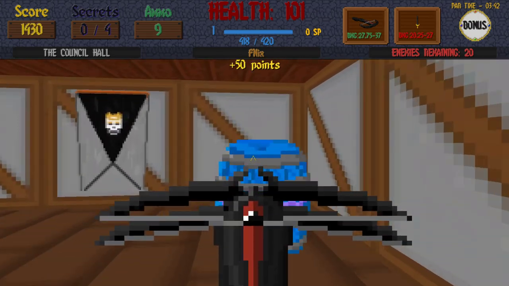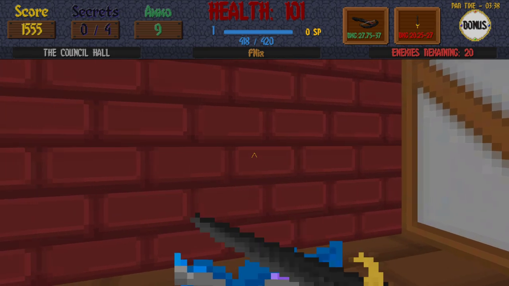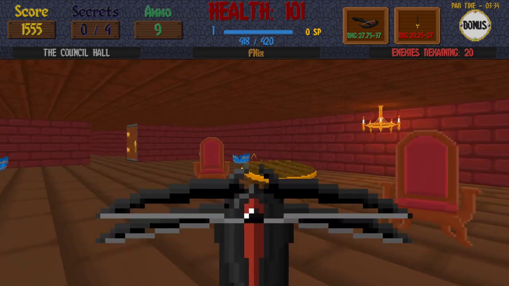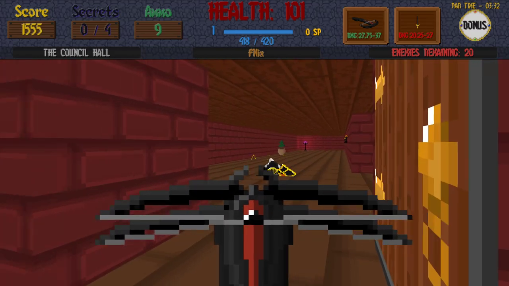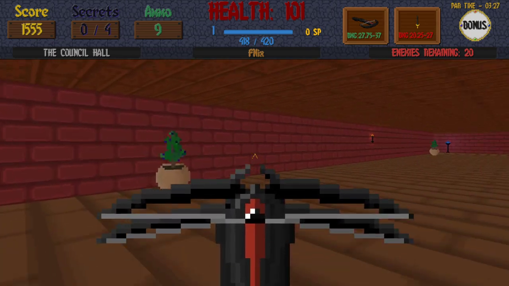Oh good, so now the higher level enemies can be in this. Okay, a lot of weird design decisions. Why would you do these things? Why make it so difficult? I don't know. I'm just posing questions to myself. That's what I do.